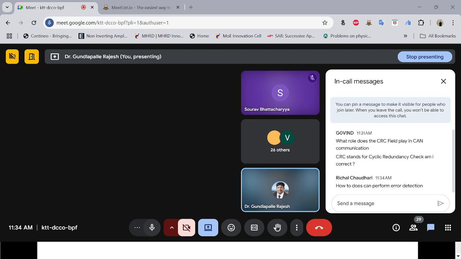Then we have bit synchronization within the frame. How will the bits be sent? Phase segment 1 and phase segment 2 correct the position of the bit sample point. If this is the received bit level, it has to be synchronized with the bit timing pulse, so it has to start at the middle. If it is starting at the middle, the bit level has to end at the middle only. Suppose it is starting at this point, then phase 2 also should start at this level only. This is how bit synchronization can be achieved.